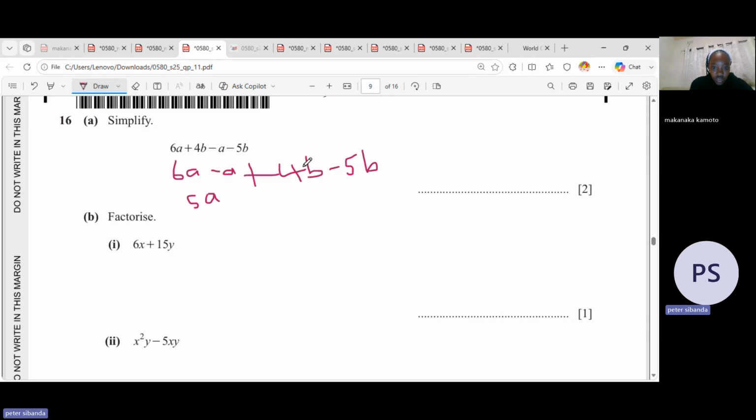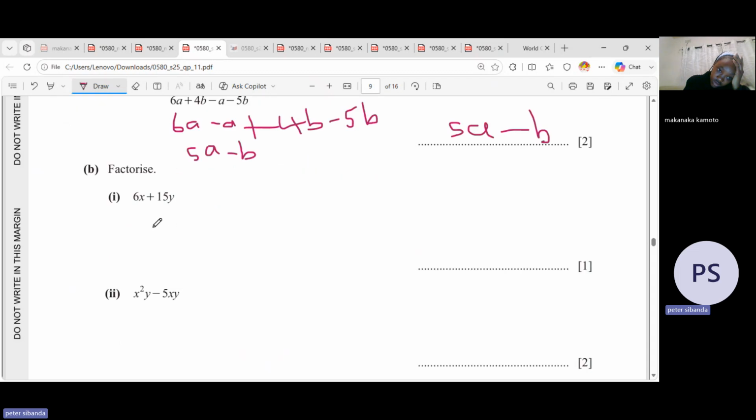We say that when adding and subtracting two numbers that have different signs, like what is happening here, we subtract: bigger number minus smaller number. So 5 is the bigger number, 4 is the smaller number. So 5 minus 4 is 1, but it's 1b. Then we take the sign of the bigger number, and that is negative, so negative b. So simplified, this becomes 5a minus b, because no one can do anything now. 5a and b are unlike terms. They cannot be put together in any other way. This cannot be simplified any further.